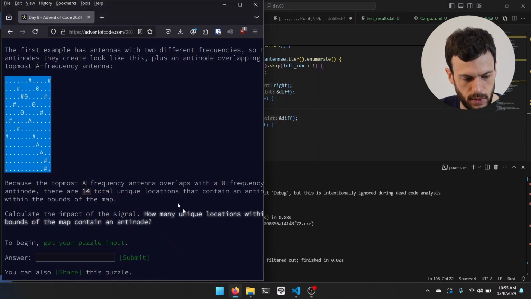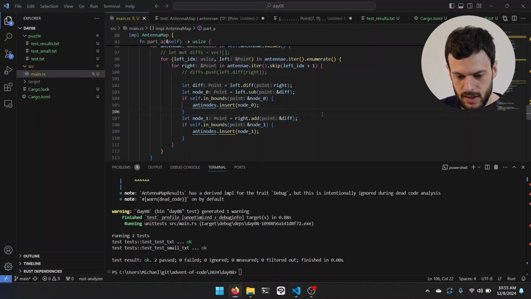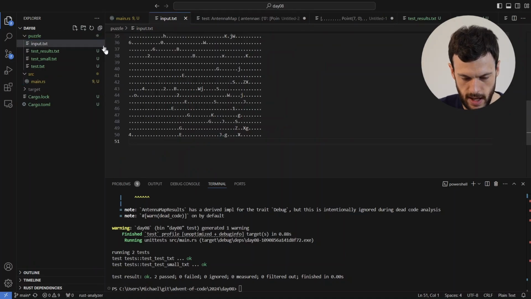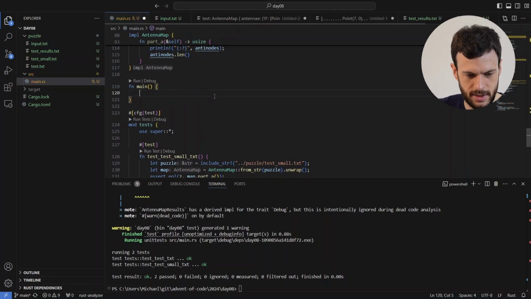Let's test it against the full run before deleting all the helpful extras. Create a new file, input.txt, save that, and then create our main function. At last.